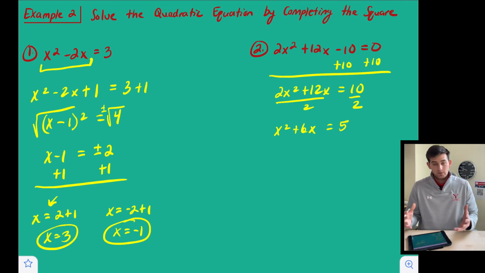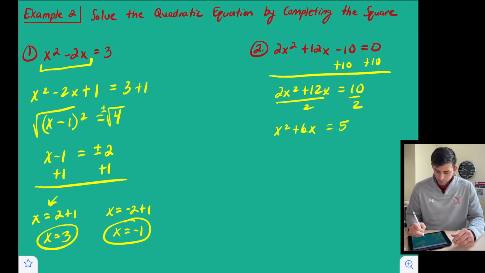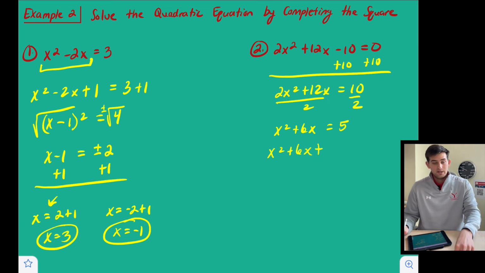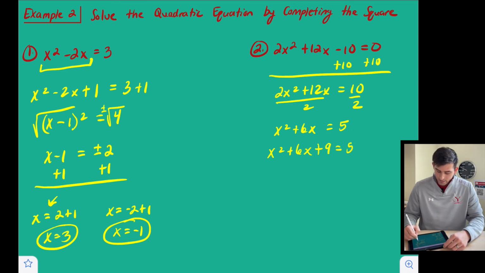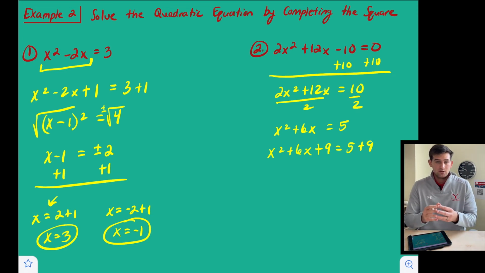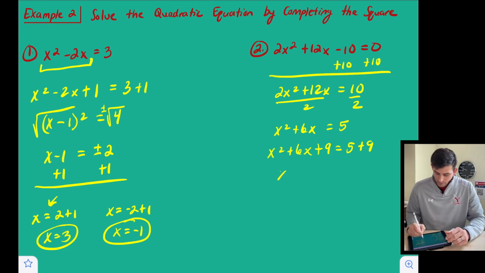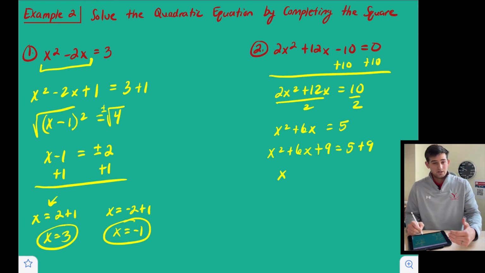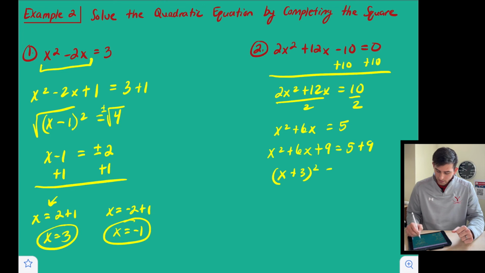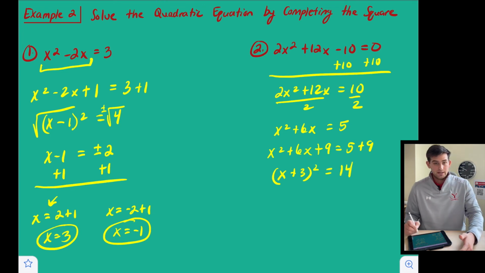Okay, now we can go ahead and complete the square. So on the left side, we're going to say x squared plus 6x plus b divided by 2. So 6 divided by 2 is 3. 3 squared is 9. Once again, we cannot just add 9 to one side. We have to add it to both sides to keep our equation balanced. So now we're going to factor x squared plus 6x plus 9 as (x plus 3) quantity squared, right? Remember, b divided by 2 was 3. 5 plus 9 is 14, so now we're ready to take the square root of both sides.